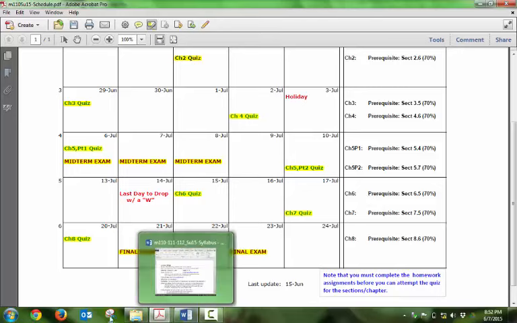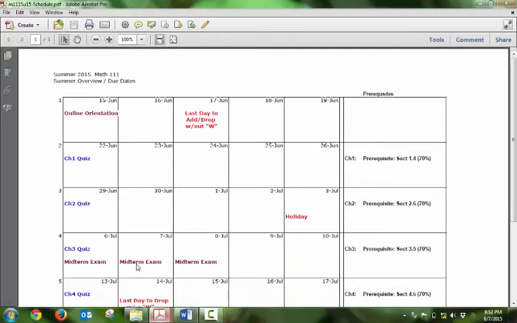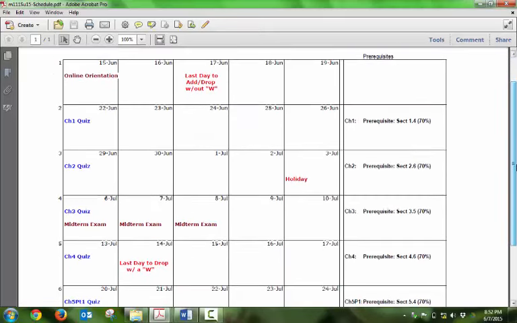If we take a look at the Math 111 schedule, since this only covers half of the 110, we're only going to do half of the work. This is a 3-unit course, and the first quiz is going to be due on the 22nd.